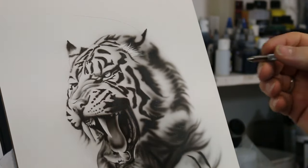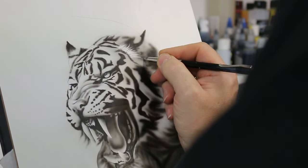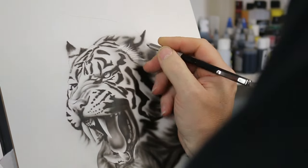Now, however furry you want your tiger to look is how much you use this glass fiber and where you use the glass fiber.